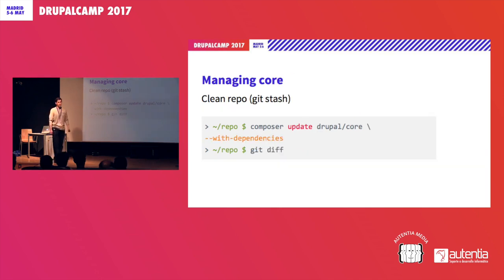Another common task is to update Drupal core when we are working on a project, and then there's a security update. So the principle is the same. Composer update drupal/core. And then it's really important that we use this flag with dependencies. The reason is that, as you may know, Drupal 8 comes with a lot of components from Symfony. If we don't use the with dependencies flag, those components will not be updated, which means Drupal and those components will be out of sync. The site could break. Maybe it doesn't break, but it could break. And the worst thing is that it could actually break without being obvious, so we could find out when we are in production. So basically, just make sure you include this part.